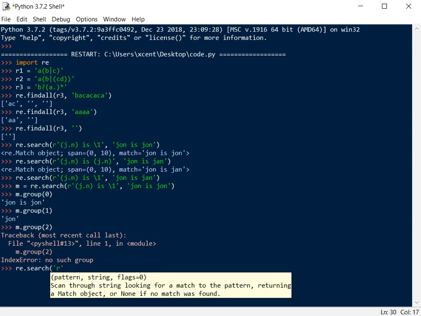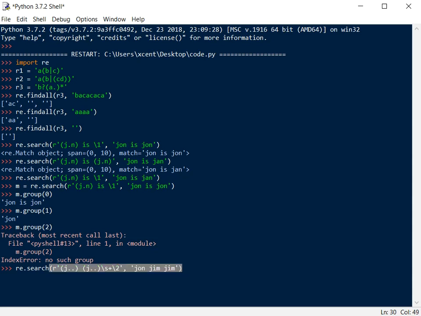We again use a raw string, and say we have multiple groups like j dot dot and empty space j dot dot. So we have 2 times 2 groups here. They look similar, but still they are different groups. Then we have an arbitrary number of white spaces followed by the second capturing group. Now we can have, for example, a number of names here. And now what will it do? You can just think about this for a moment.